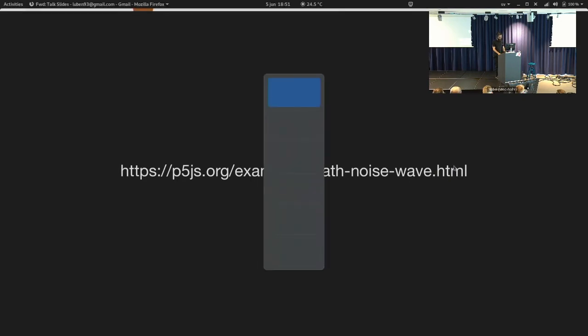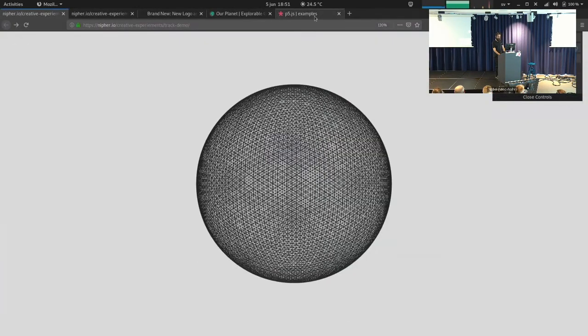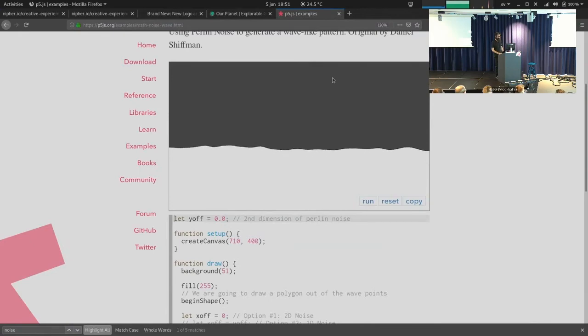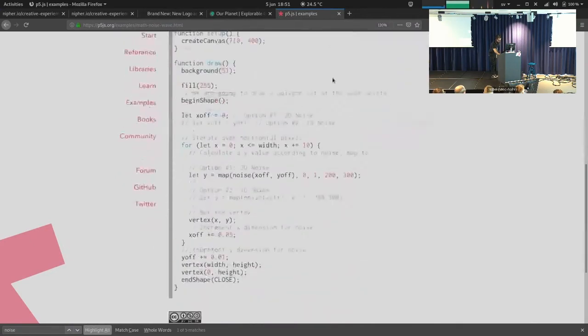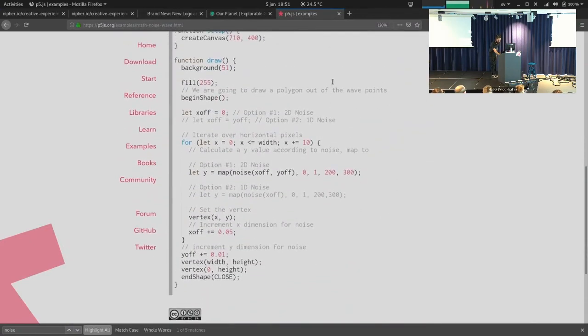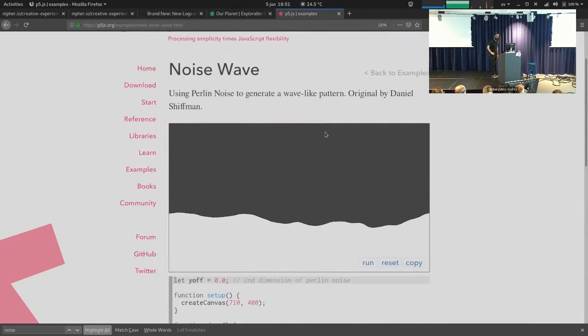And you can also find this algorithm in the P5 library. As far as I know, I'm not sure if they do any optimizations on it. Maybe they do, but it's a JavaScript function. I don't know if they run a shader in the background somehow. But you get exactly the same effect, like a wavy landscape, liquidish.